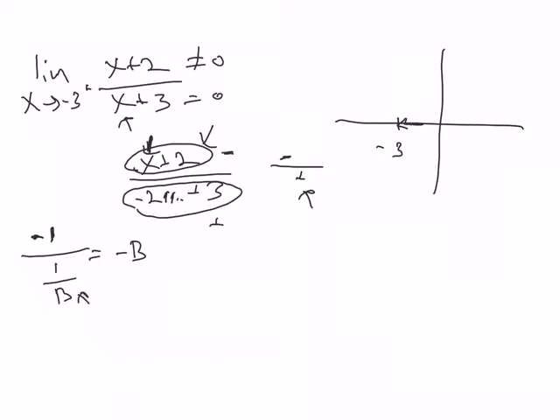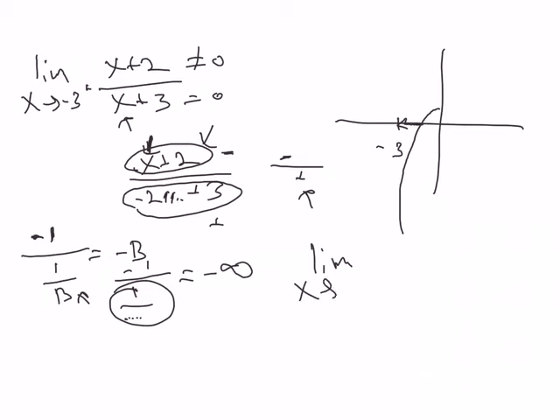And you can keep doing this as you get closer and closer. This becomes smaller and smaller. 1 over a really, really big number makes this really small. So you're going to have negative 1 over a really, really small number, and this is going to get closer and closer to negative infinity. So this graph, when you approach from the right, is going to be going to negative infinity. And so the answer for the limit as x goes to negative 3 from the right side of x plus 2 over x plus 3 is negative infinity.